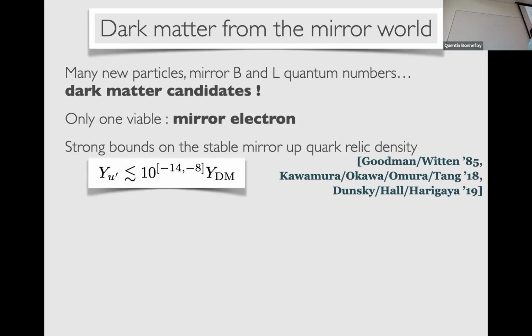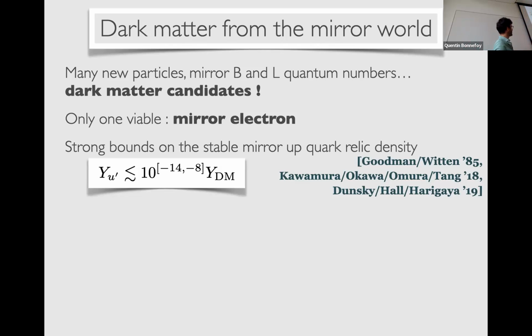These guys are going to hadronize. They can form bound states between themselves, but there will also be a relic density of bound states where they hadronize with our quarks. So with the mirror up quark, you can form, as we discussed, U prime U bar or U prime UU, things like this. There are many experiments looking for them. These papers, for instance, have looked at this question: whether it's possible to have stable fractionally charged particles, like U prime UU. And you can recast, for instance, monopole searches or searches for things that ionize matter in meteorites.